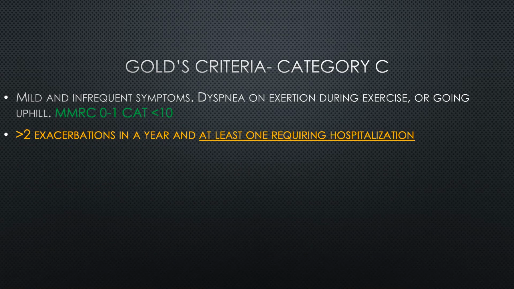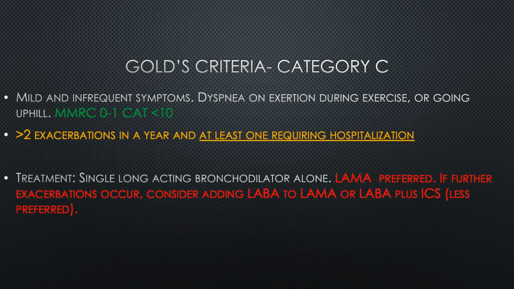So, and in this, oh, well, that was my question, but in this category, patients are recommended to have a single long-acting bronchodilator, either a LAMA or a LABA, but LAMA is preferred. And then you can consider adding a LABA to a LAMA if their symptoms persist. And they actually do not recommend using a LABA plus an ICS without the LAMA, just based on what we've talked about. The LAMA is superior or more preferred based on the reduced risk of hospitalizations and COPD exacerbations.